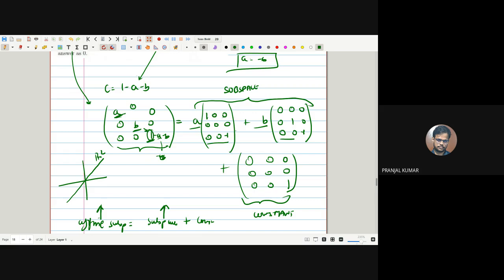Now see, what is an affine subspace? You know that a line through the origin in R2 is a subspace. An affine subspace is nothing but a translated version of the same line. That is, it has been shifted. So there is some constant point here, and it has been shifted such that it passes through that constant point. So affine subspaces are translates of the subspace. This is a subspace and I'm adding a constant to it. This is a constant matrix. Okay, clear?